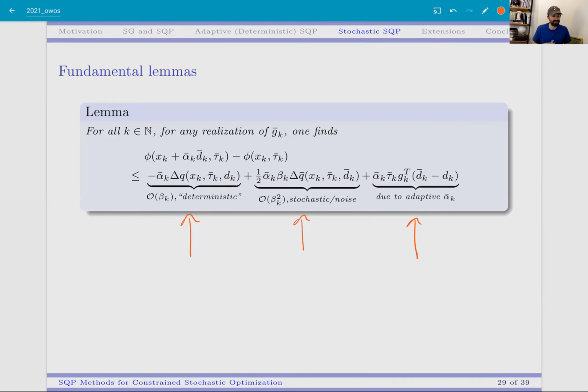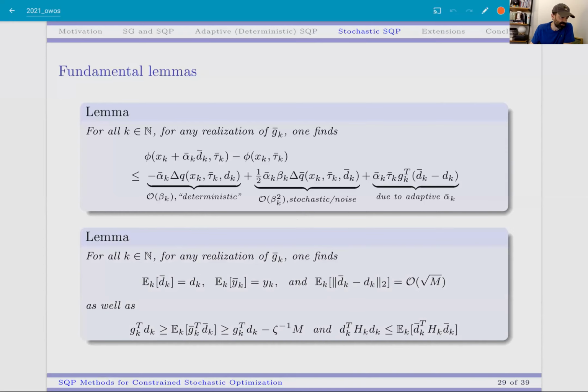So these are some additional complications beyond the regular stochastic unconstrained setting. This extra term pops up, and this is another reason why we have to have more control on that step size choice. But in any case, with that, there are other lemmas that we would need. We need to bound inner products of the stochastic gradient and the stochastic direction. We're able to do that.